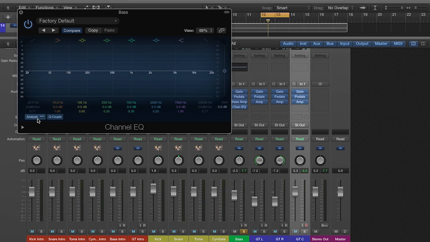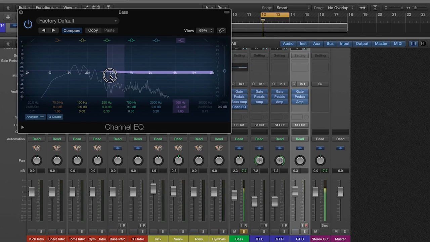You can also turn on analyzers that will show you visually what you're listening to. So as you can see here, we've got the bass frequencies around here, and then we've got the mids that I was talking about, where obviously we're getting quite a bit around 1K and 2K. So I'm going to pull the shelf and just knock it down a tad, literally -3 dB, just to emphasize the bass rather than the mids. There's not much of a difference, but it's just turning down that little bit of clarity that we're getting. You might prefer the clarity, but I personally want it to be a little bit more of a low-end bass sound while keeping that distorted sound.